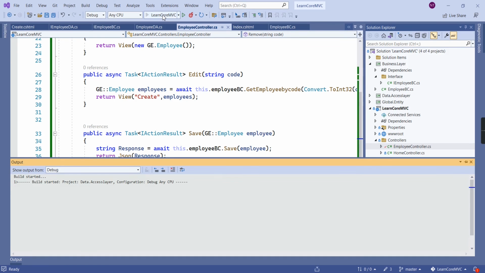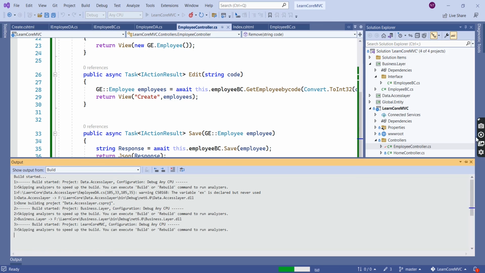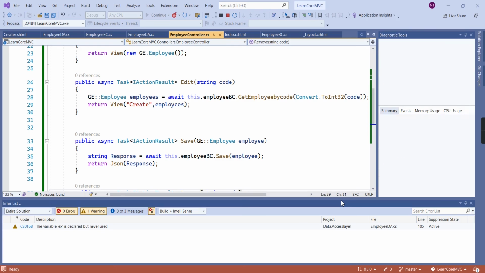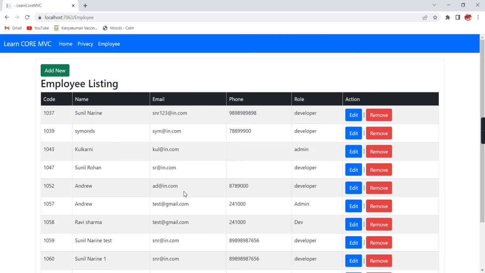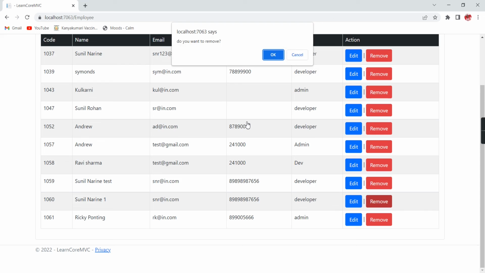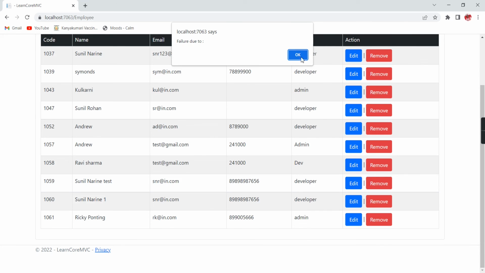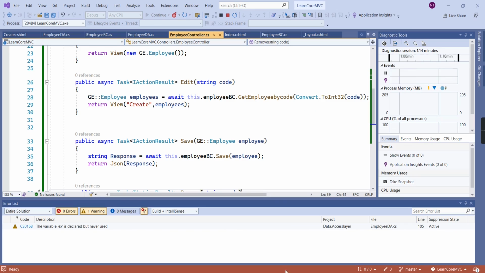I'm going to rerun the application once again. Okay, the data are loaded fine. Now I'm going to click this remove button. It's asking, do you want to remove? When I click, it failed. Let me verify it.